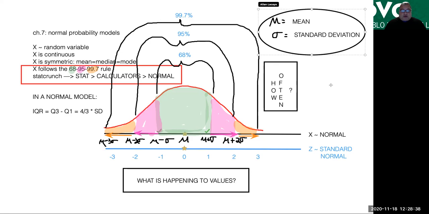So the normal model is going to be applied throughout the lab and the quiz in Chapter 7 in different contexts. One context will be in a compound or composite context where you have a model that has several parts and each part is normal, so their combination is also normal. The combination of all parts is normal. So I'm going to construct an example of that. The second example that I'll work on is an example of a binomial model that is going to be approximated by the normal model. And the third example that we're going to work on is of a Poisson model that is also estimated through a normal situation.